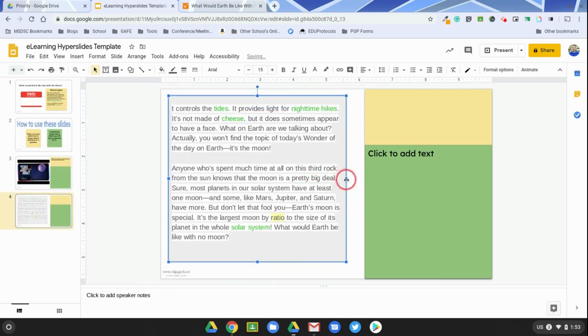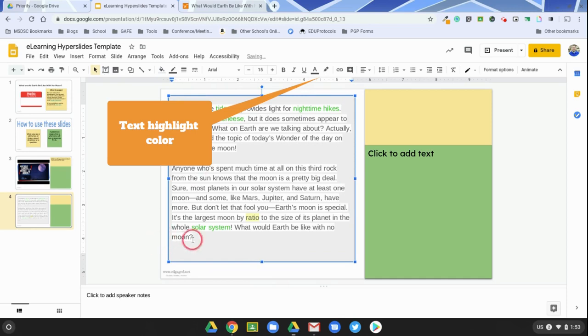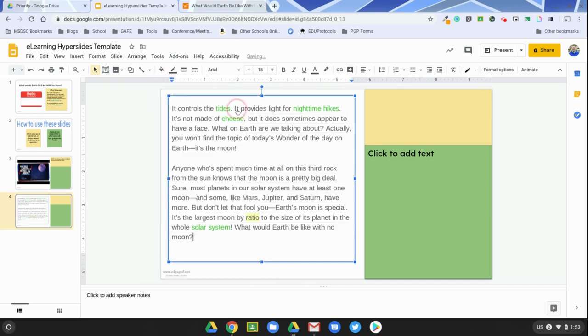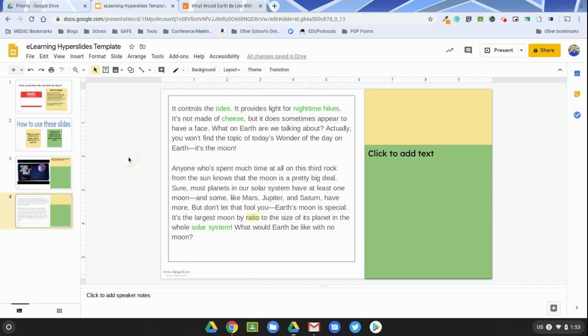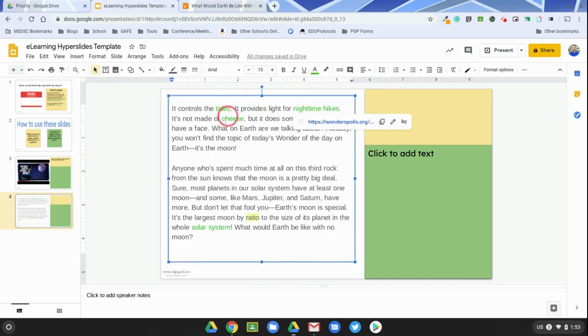You can also change the color of the background if you want. And in this case, I will, because the background of the text is highlighted. You could change the text highlight color, or you could just change the background color of the box itself. So I'll go ahead and do that and just make it white. Now, what I do like about copying and pasting the text in directly is that any of these links do function, and the students can get to them through these links. And not only that, but from Wonderopolis, they do a lot of vocabulary that's highlighted, and that's a nice feature too. So now that I have this text in, then I can further add some questions.